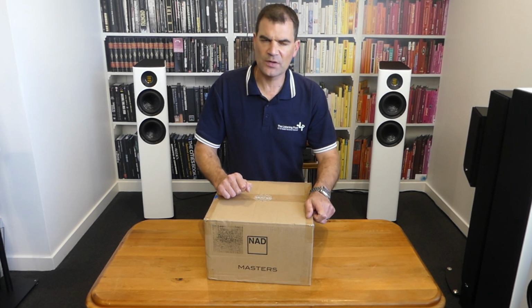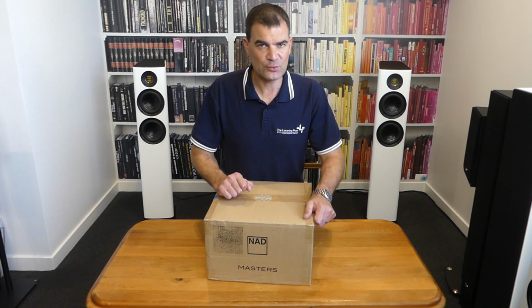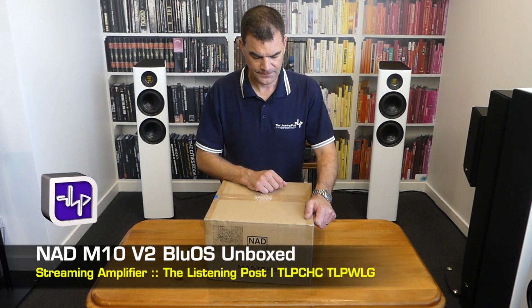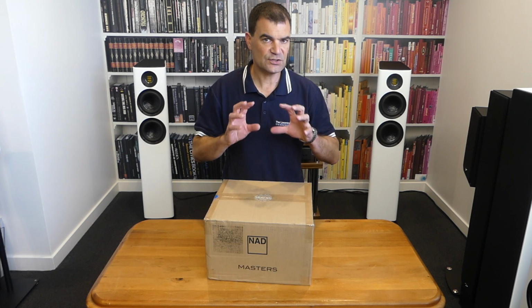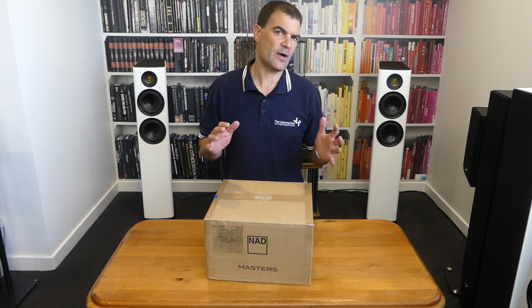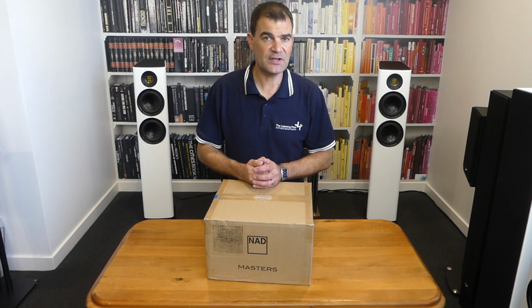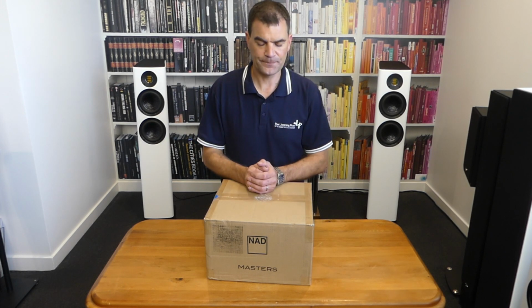Today it is with great pride, as always, that I share such a very special product with you: the brand new NAD M10 V2. Now the M10, this little compact, full colour touchscreen display unit, just packs so much power and control into a little box. It's taking all of NAD's new digital hybrid technology and putting it in this glorious little package.